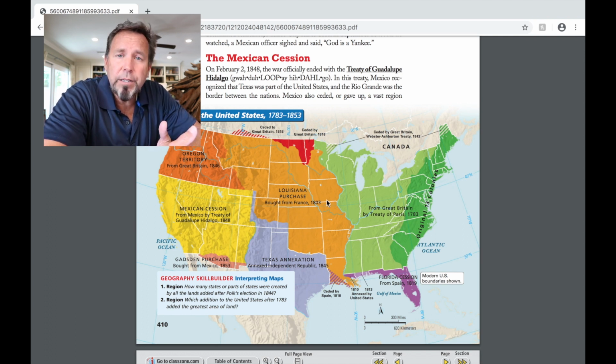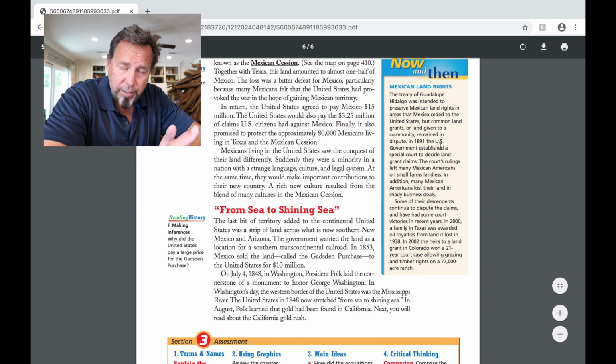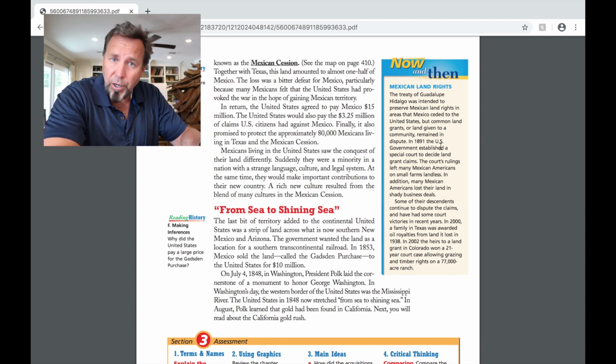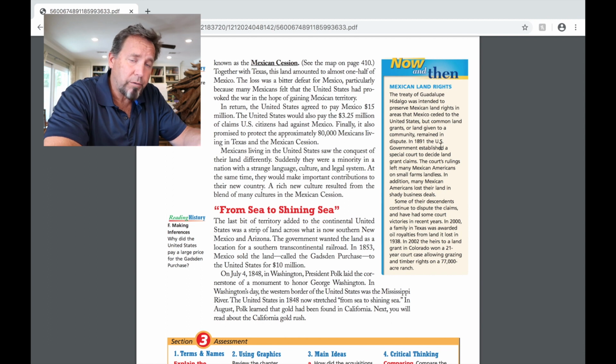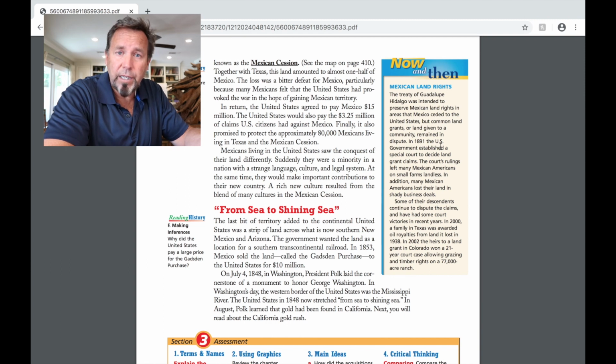One of the things that happens as white Americans move west is that they claim land that was already owned by Mexicans when the land was under Mexico. As soon as the United States takes over the land, they become not Mexicans so much as Mexican Americans. And supposedly there were laws passed to protect their land ownership. But unfortunately, a lot of white Americans moved into a lot of this land, claimed it as theirs and said, no, this is our land, it's not the Mexican Americans' land. When the Mexican Americans would challenge that and take it to court, because all of the courts were dominated by white judges, most of the time the white Americans won the land and Mexican Americans lost a lot of land.